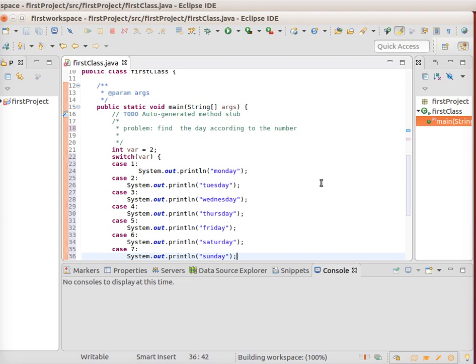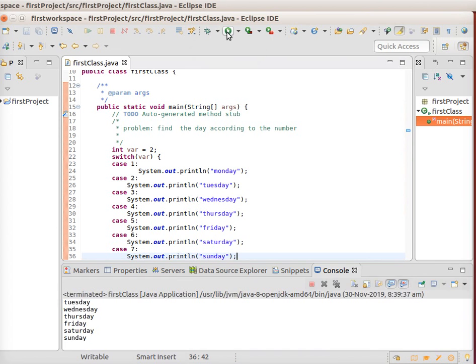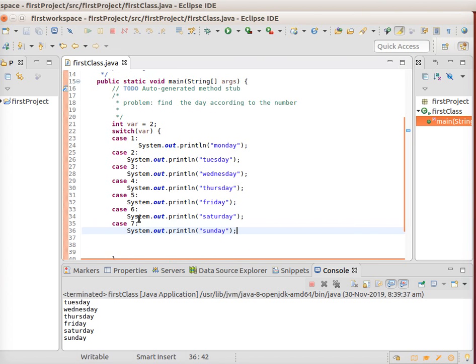So now save it and then run. The system will go on. The cases will not be ignored: first case, then second, then third, fourth, fifth, sixth, and then seventh.